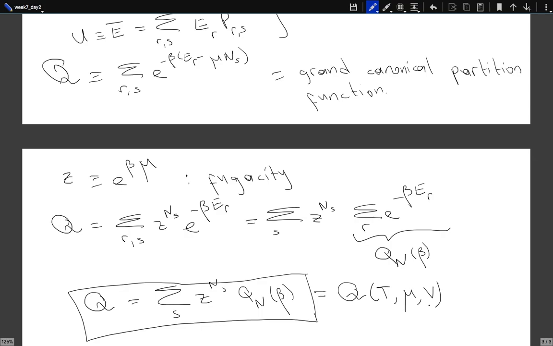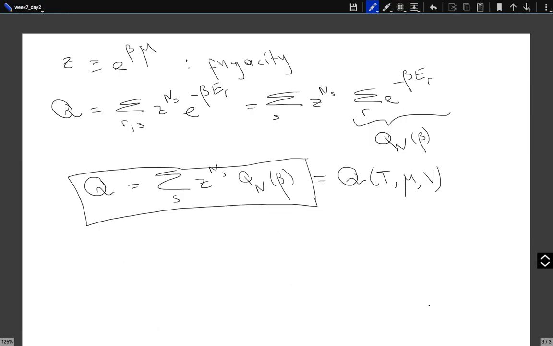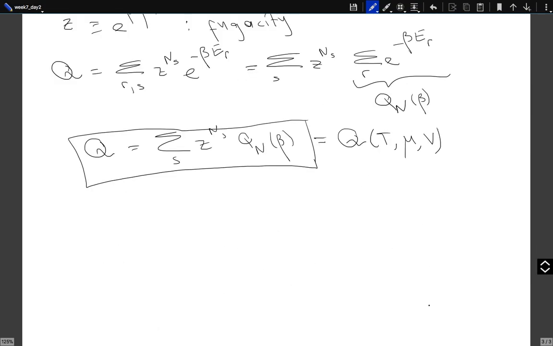Now, of course, the next question would be, okay, we can calculate whatever we want, but what is the relation to thermodynamic quantities? If you remember, in the case of the canonical ensemble, we calculated the partition function, and the logarithm of the partition function was nothing but minus beta times the Helmholtz free energy. And then, once we know the Helmholtz free energy, we can calculate everything from that information.